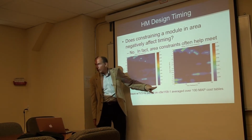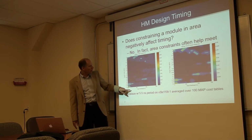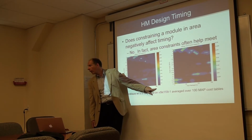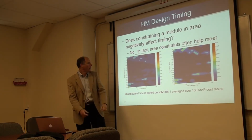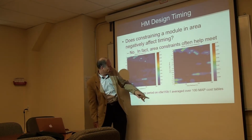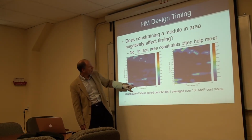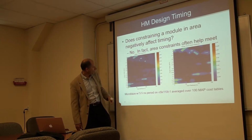This direction is the amount of area overhead. So we would take the slice counts that we get as an estimate from synthesis, and then what we would do is you could add 50% of that, you could double it, you could even add 1.5 times that. And that's essentially that extra ring of area around that. The color represents the timing constraint. So for example, if the timing constraint here I think was for 5.5, and so if you look, most places, if you look at this contour plot, worked pretty well.